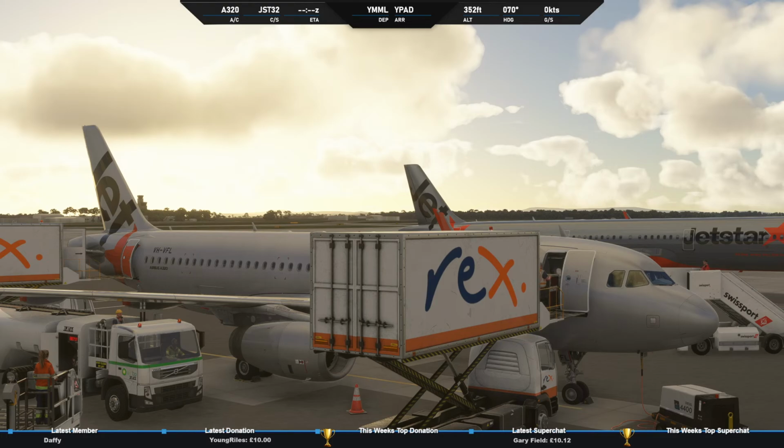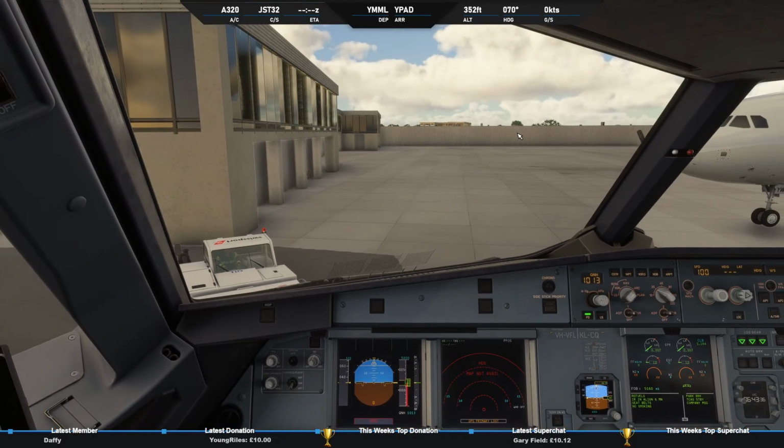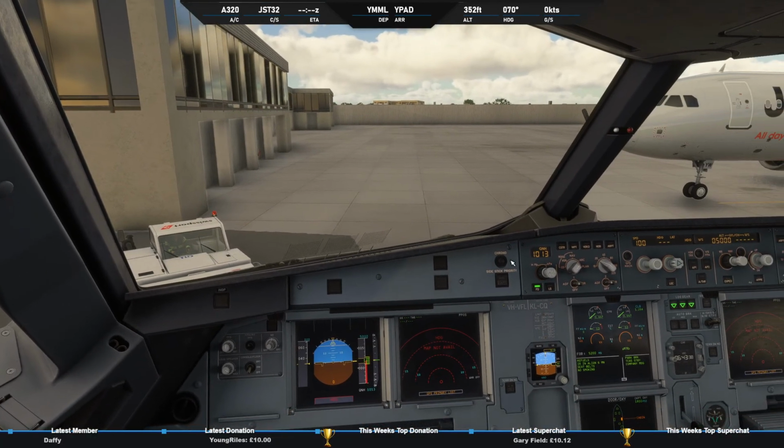It's quite a nice afternoon here, a few clouds. 12 degrees, obviously it's winter here in Australia at the moment. A few clouds at 3,600 feet. QNH is 1019, which I'll set now.